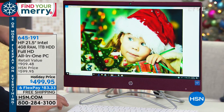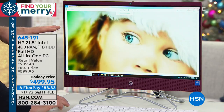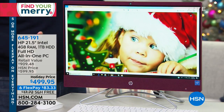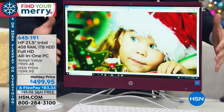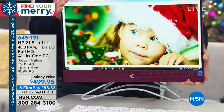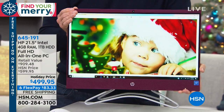Amazing. That's the thing I was going to bring up, Shannon, is that if you notice, this is what HP calls their anti-glare screen. Let me go and fill it up just about like that. Look how beautiful that is. But if you notice, we have about a dozen studio lights that are on the screen. As I twist and turn this, do you see any studio lights, any reflection? This is that anti-glare screen from HP.